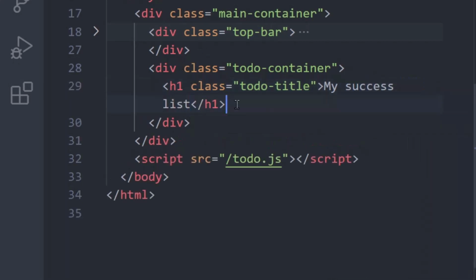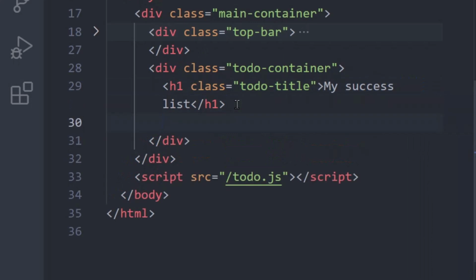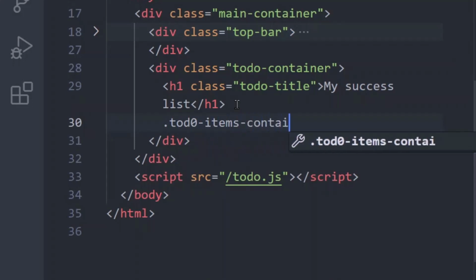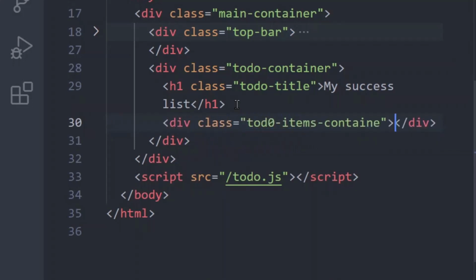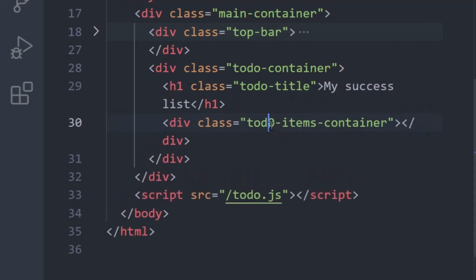Now after creating this, I will create another container called to do items container. So I'll create my to do items container, okay. All right, so the spelling should be correct in order to avoid any trouble, okay, like this.